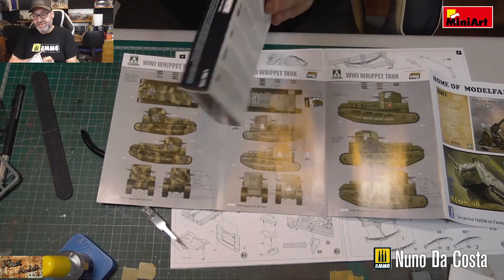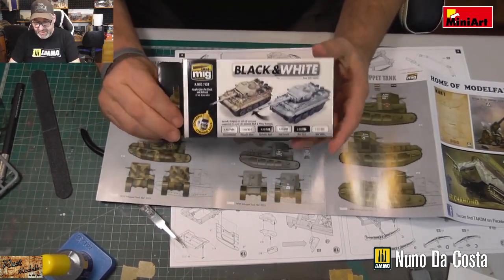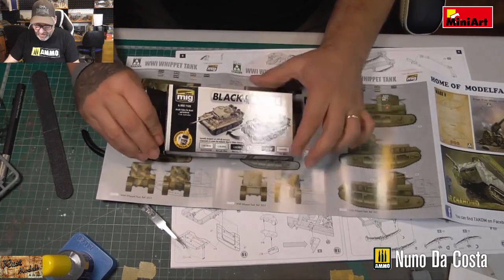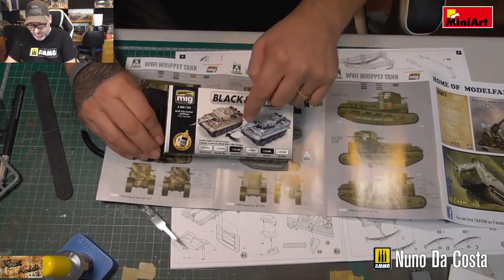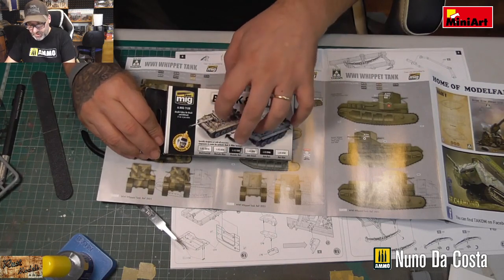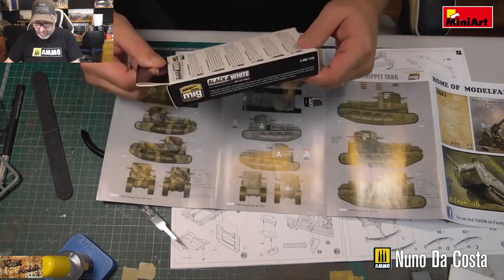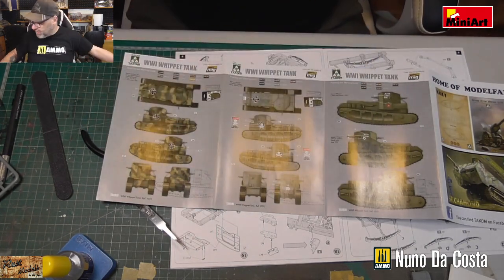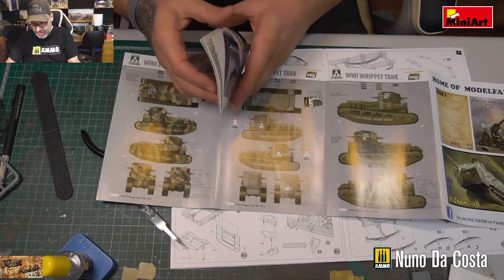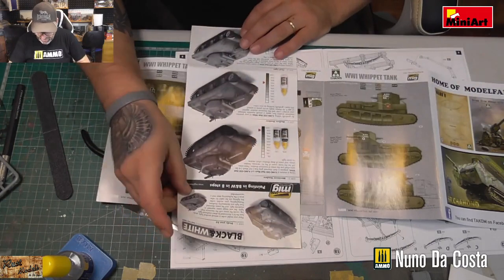I got here the set. Oops. From Amo, this set, it's really, really nice. And you can see we do all this work to get all these different shades and highlights from the tank. And if you have this one, they send you this step by step, really easy to make.